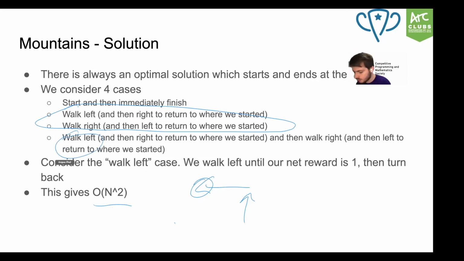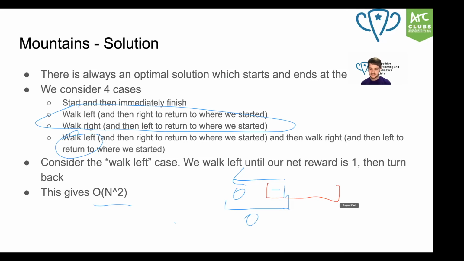I guess I'll explain the last case now. The last case isn't that much different. The idea is the only time where you want to walk left and right is if you start on a -1. Because if you start on a -1, then it's possible you might walk left until your net reward is 0. So you find some values that sum to 0. And then you go to the right until you also have some values that sum to 0, like this. And if you put those together, then you might think 0 plus 0, but because the -1 only gets counted once, it works out being a cost of 1 in total.